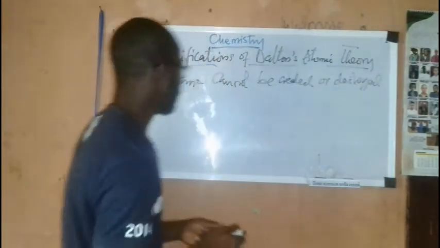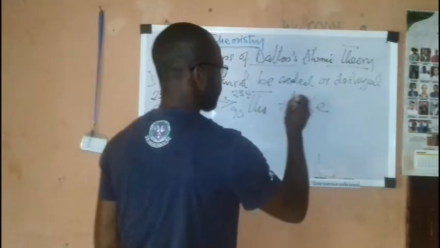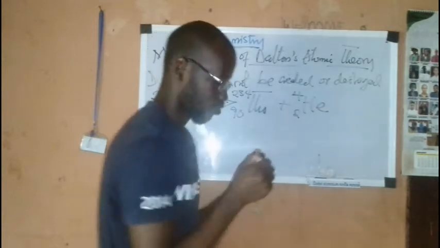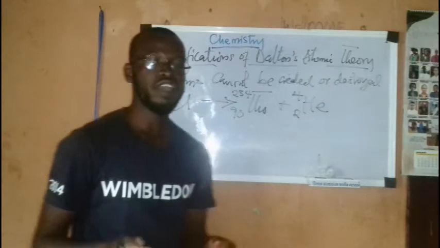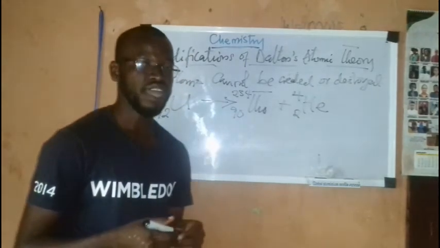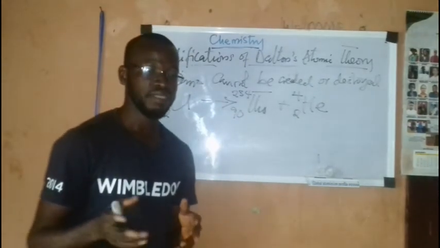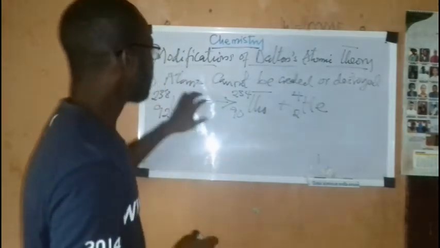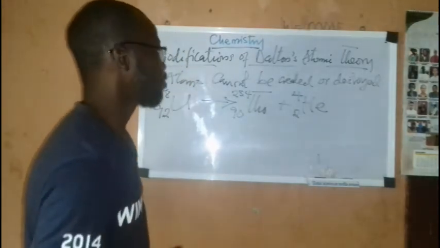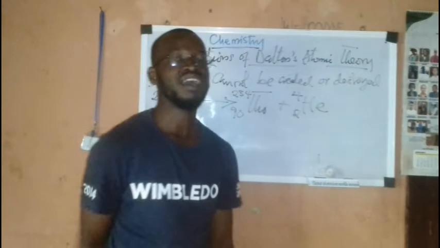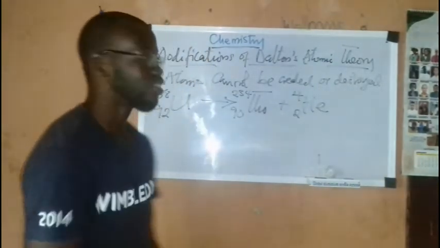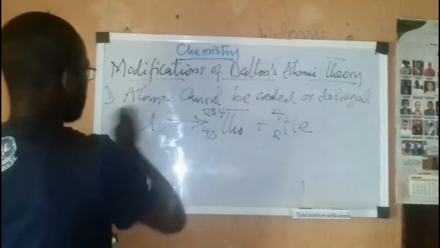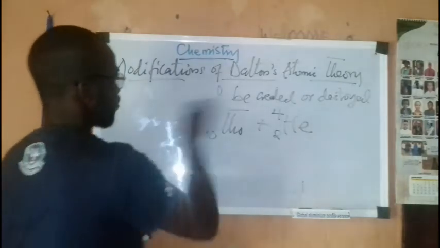Let's take an example of this. This is 4. This is 2. So in this case you see that with the discovery of radioactivity, or the chemistry of radioactivity, this law, this theory that atoms cannot be created or destroyed, no longer holds. It only holds in simple chemical reactions. I believe this is understood. So let's go to the third statement.